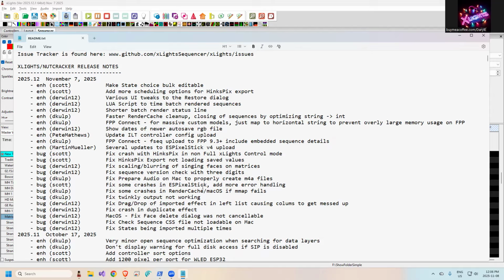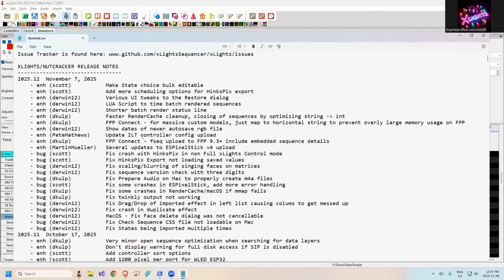If you should lose everything on your PC, you might be able to save those sequences in the future. Now, that's just the sequence, definitely not the images and the videos and the audio, but at least you have the sequence that you had before. That's still a work in progress. I think he's just putting the groundwork in place for that for 9.3.